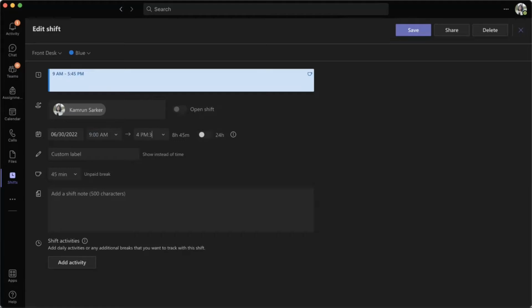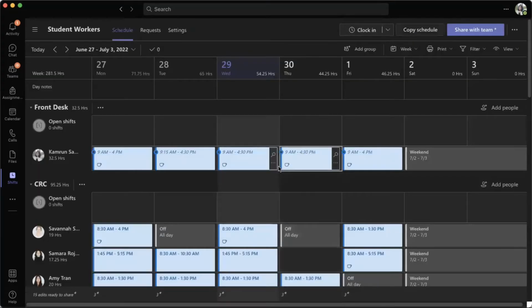This is going to be a lot easier for Miss Adrian and me to approve your time and also view your time, because it's going to be right in front of us along with everybody else's schedule. So we can just see it and approve your time right then and there. After I type in 9 to 4:30, I'm going to hit save. It saved, and it shows up right here, as you can see.